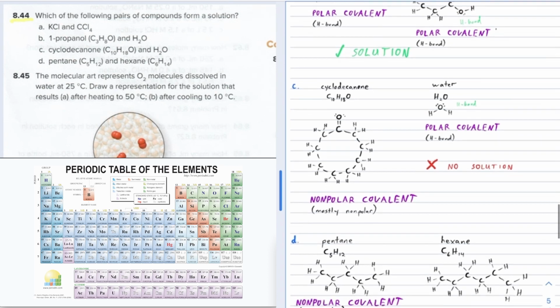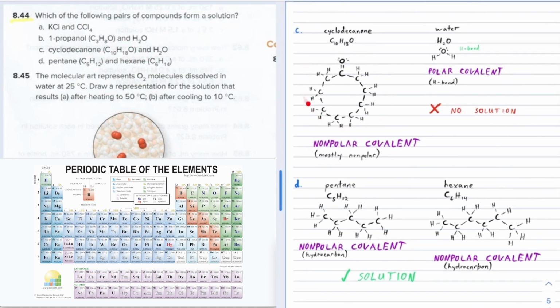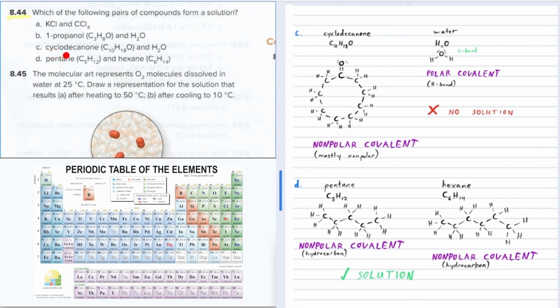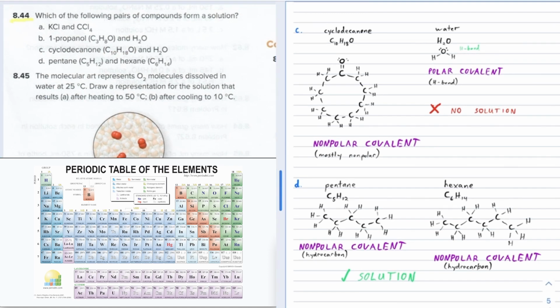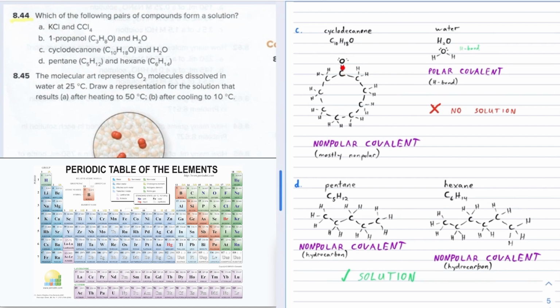The next one, C, cyclodecanone. Here's the formula in water. So cyclodecanone, this is the actual structure of the molecule. It's a nice ring-shaped structure, as you know. The name indicates this, cyclo and decanone. This is a ketone. Whenever you see "-one", that's a ketone. That means you have carbon double bonded to an oxygen, and then on both sides it goes to a hydrocarbon. But since this is a cyclo, the rest of them will form a ring. It'll come back around. So anyway, this is a structure.